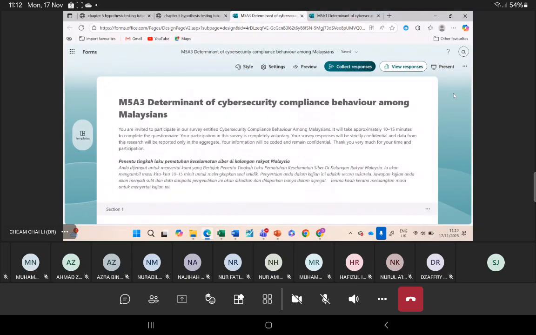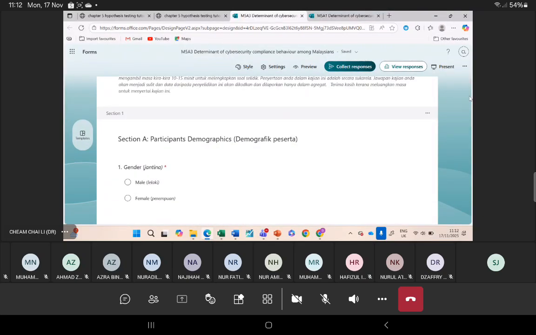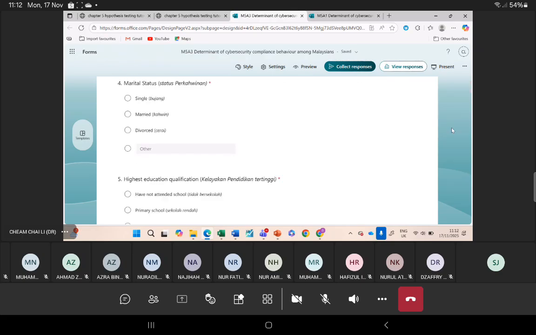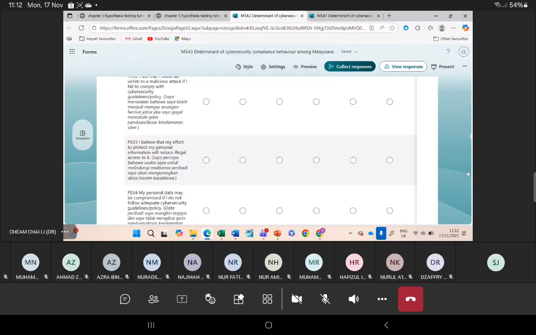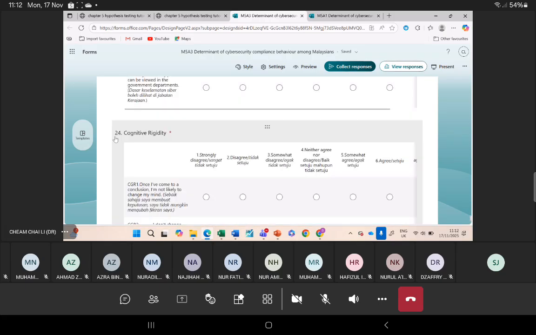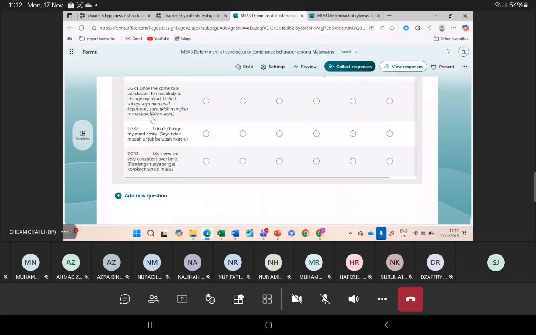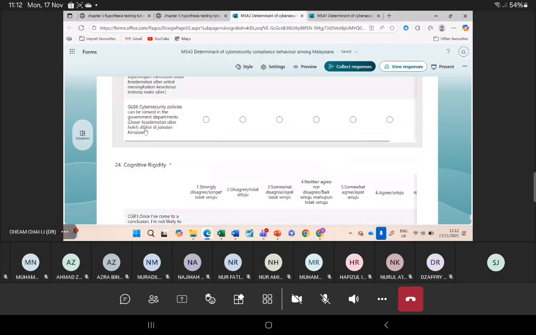Yeah, you have all the questions, up to the last question. Okay, the last is 24. Yeah, question 24. There are CR1, 2, and 3. Yeah, if it does not reach 24 questions, you have to let me know. Because if you still distribute the questionnaire, it means your questions are not complete. Right? So this is the role of the group leaders.